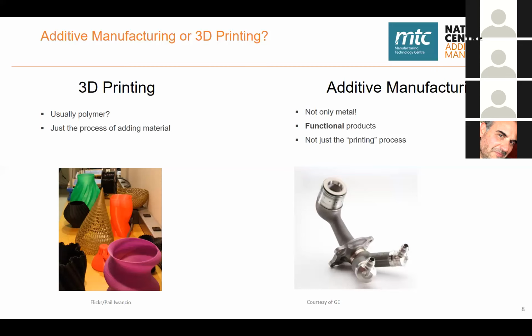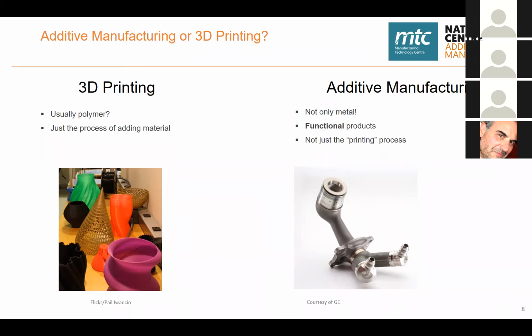So that's the key difference between 3D printing and additive manufacturing. What we mean by additive is the creation of functional products. So we mean from getting the idea to the final part, involving as well the post-process of it. So you will see the whole process that we need to cover, and it's not just the printing process. So as I said, it will be the post process.